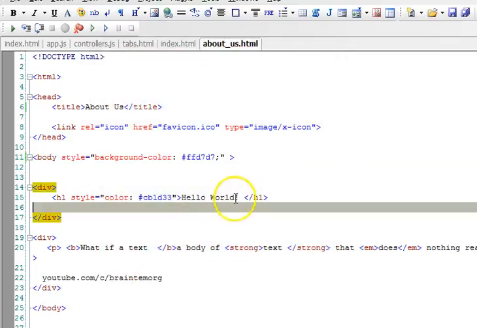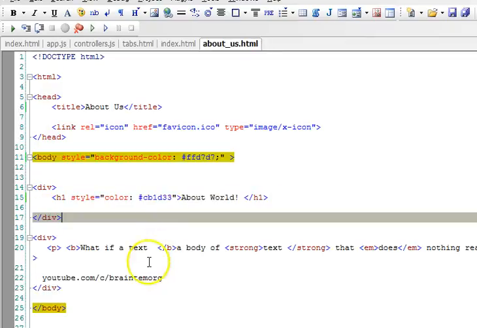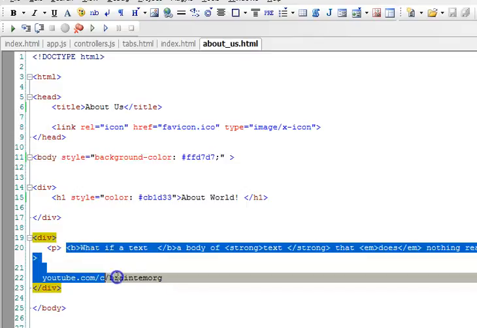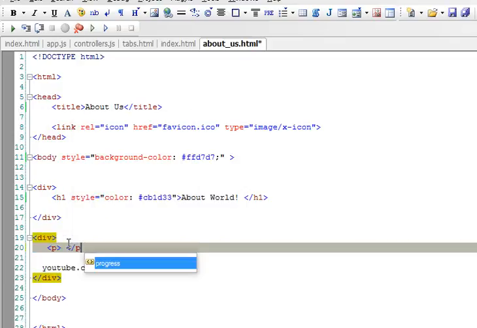And instead of hello world, I'll put about world. Then instead of all this text here, I can put something interesting and say something like welcome to our About page.